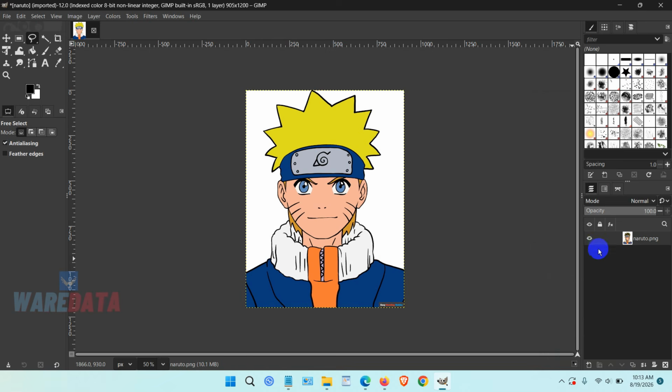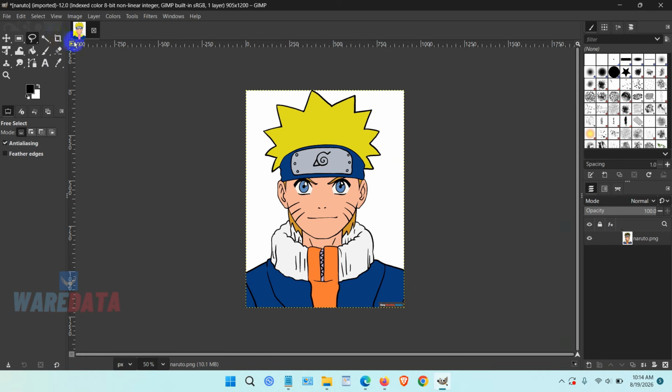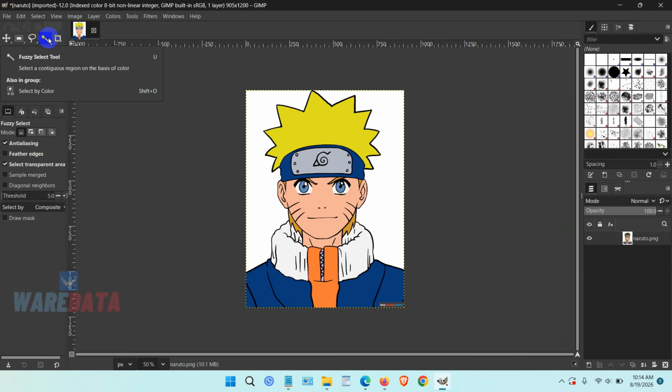After you add the alpha channel, this is the easy method if your image contains one color, for example white. Then you need to go to the Fuzzy Select tool. Just select this tool and click on the background side.